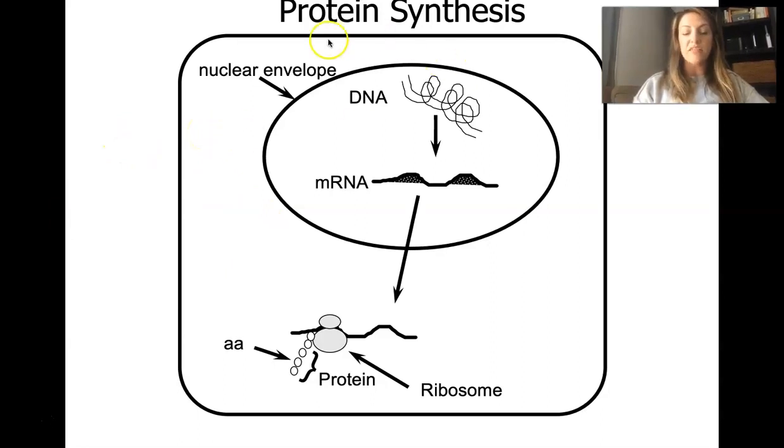And protein synthesis is really important. Our body has to make proteins. It has to make lots of different kinds of proteins. So to remember how cells do that, we think about the whole cell, right? So this big square here is a cell, and here's the nuclear envelope. Remember, the nuclear envelope contains your DNA, and the DNA is the genetic code. So it stays in the nucleus and is the code for you and all the proteins that make up you.